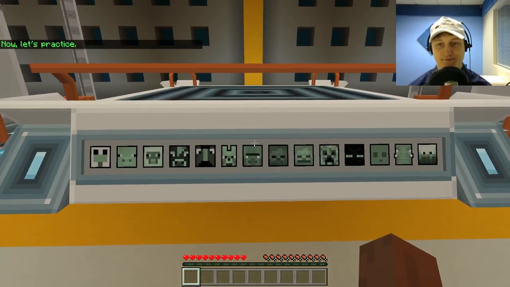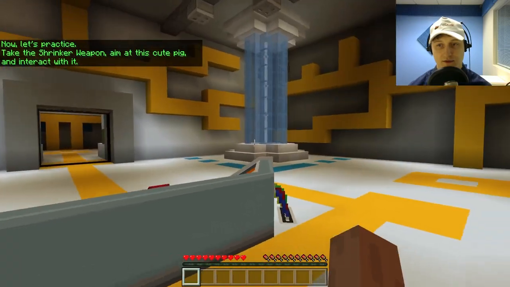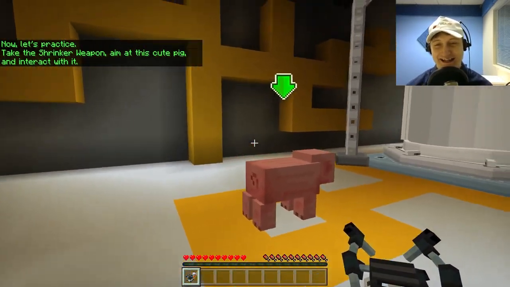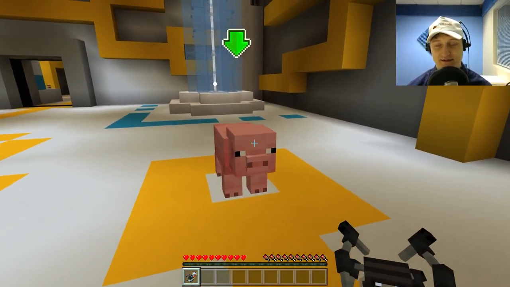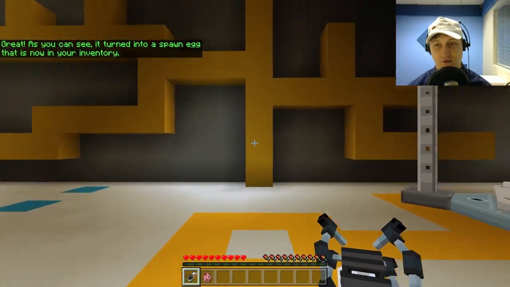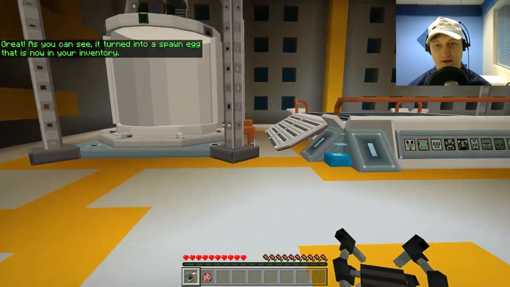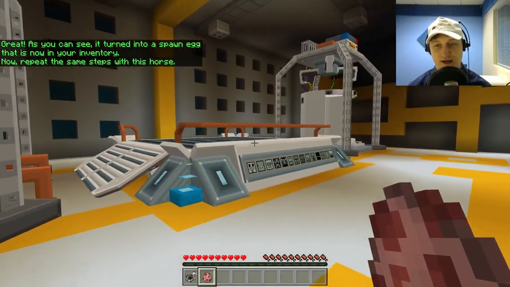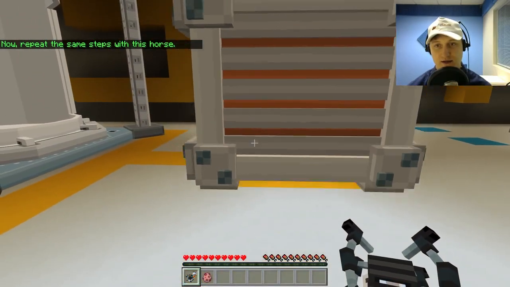Now, let's practice. Aim at this cute pig. Oh, that's fun. Let's interact with this cute pig. Great. As you can see, it turned into a spawn egg that is now in your inventory. Now it's a spawn egg. Let's do it again.